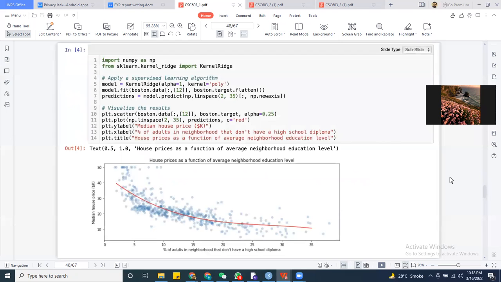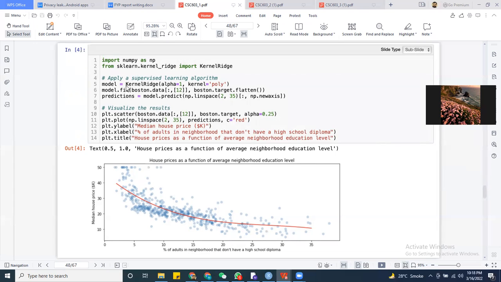Okay. So this is the graph. It's again easy. Can you understand? It's similar to the previous one, but here we have another option, which is to draw a line. And also we have predictions.